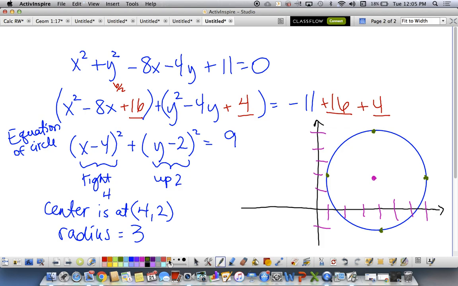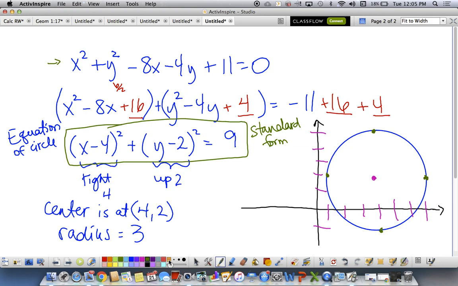Okay. So, can you sketch it? Could we have sketched it from this? Absolutely. Really? No. I don't think I would. Generally, you're not going to be able to sketch from something like this. It would take forever. If this right here is what we call standard form, that will tell you the center, that will tell you the radius, and from there you can sketch the graph. They don't have to be perfect.